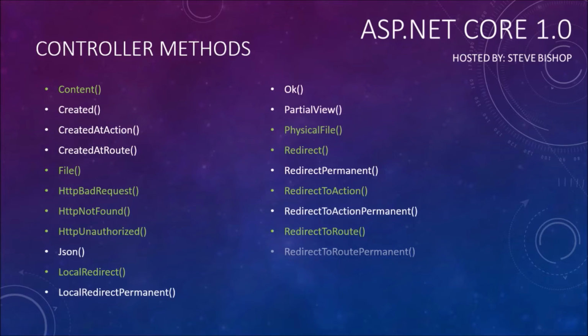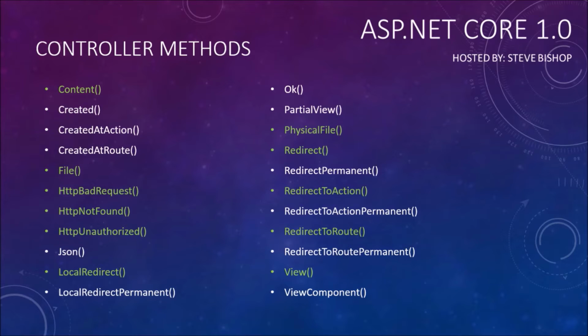Now there are a lot of methods that come with the controller class, and we don't really have time, and it would get pretty boring to go through every single one of these, but we will be talking about the ones that you see highlighted in green. These are the more common methods that you'll find yourself using throughout your development of MVC.